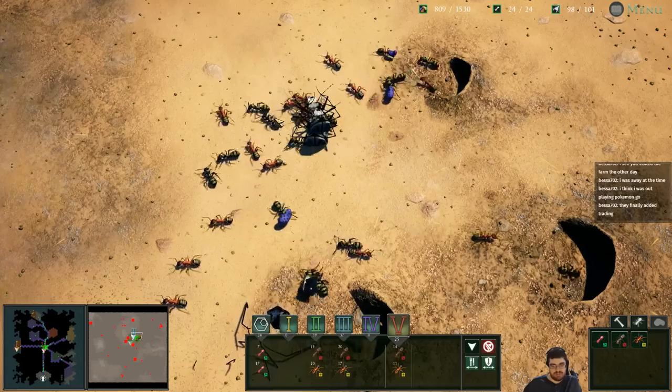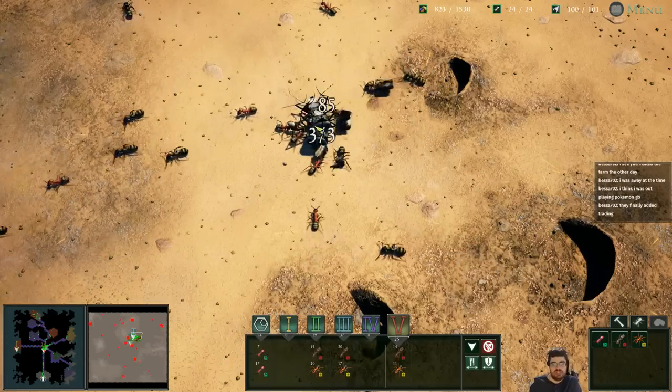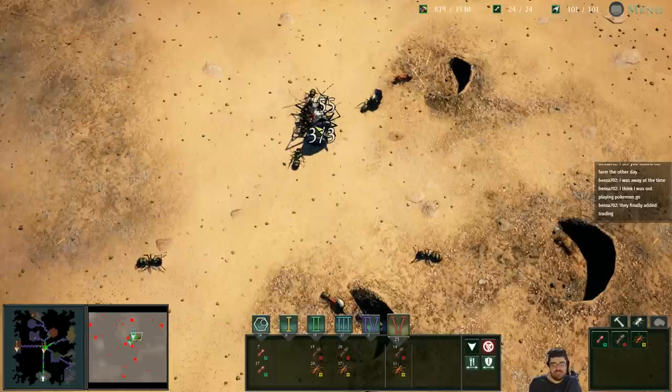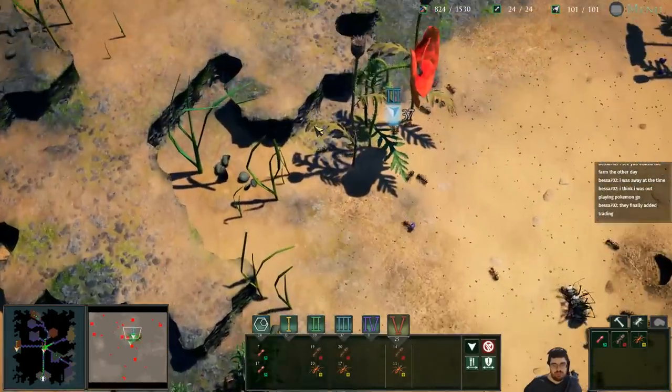Just a matter of time. That's all right. We lost a lot there, but they give 100 food each, so that'll replenish our losses easily. I think each ant is 5 food to replace.